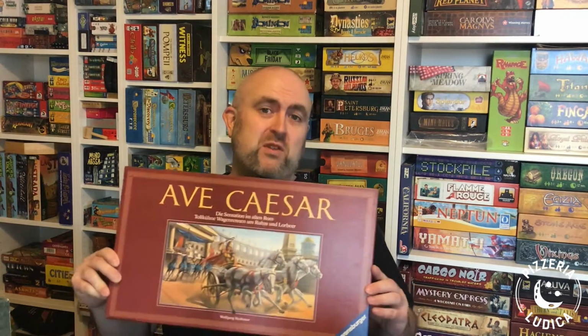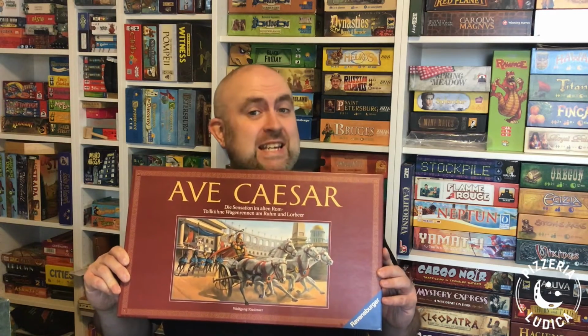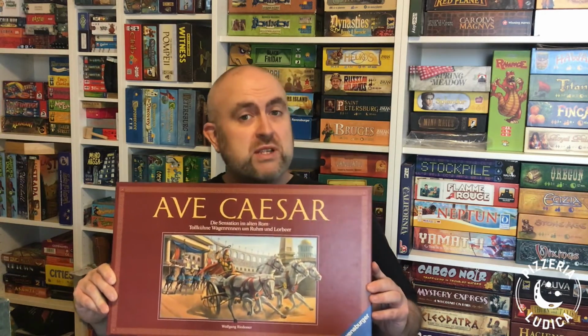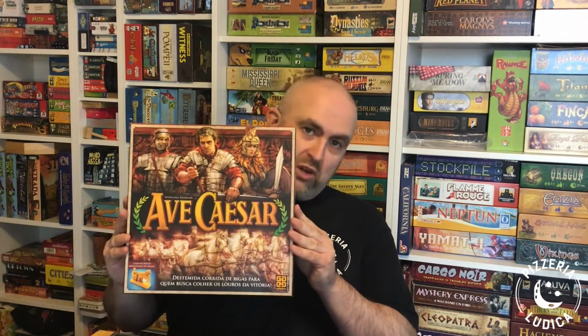Today, I'm going to be talking about Ave Caesar, which is a game designed by Wolfgang Riedesser and was published originally by Ravensburger in 1989. It's been reprinted several times over the years. In 2006, we have the Pro Ludo edition, and this was the only edition released in English, I believe. And most recently in 2015 by Grow Games in Brazil. This is a Portuguese edition.